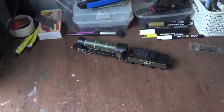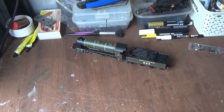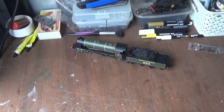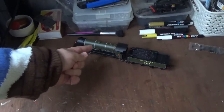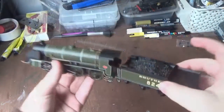Okay, now I've just had to charge my camera battery, so it has been a while. Although to you it's just going to be a matter of minutes. But it has been a little while, but I did say in all fairness I might have to go away and charge the camera battery up. And I did it to ensure that it doesn't run out while I'm reviewing in detail this model. So that's pretty much why I went away and charged it after I'd unboxed the model. But anyway, let's get on with the review, shall we?